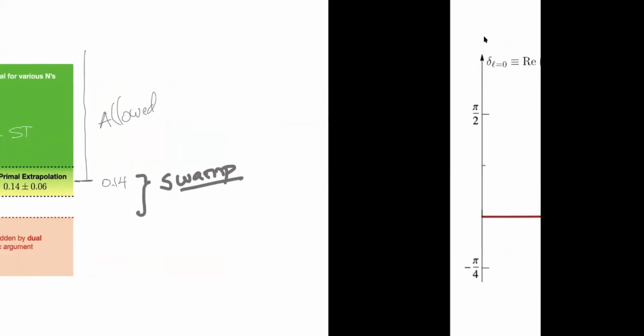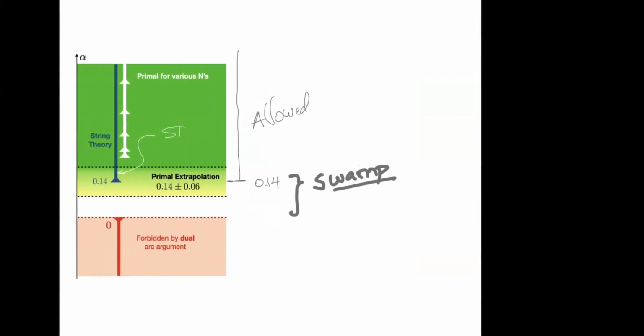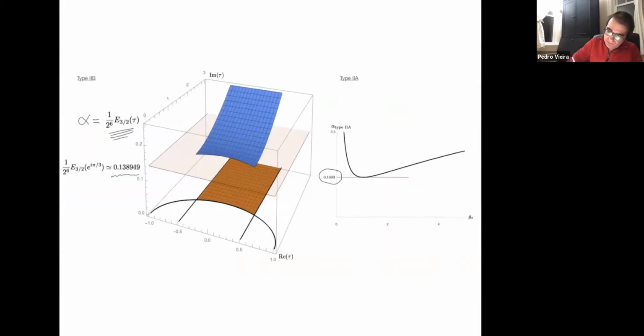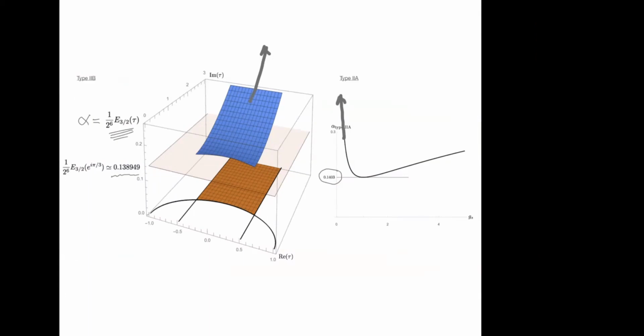Sorry, why do you say that it takes on all possible values? Wouldn't you get a maximum for G equal to 0? No, when G goes to 0, you see, G equals 0 is the same as tau going to i infinity, right? So G equal infinity blows up. And here when G equals infinity, it also blows up. In perturbative string theory, this constant blows up. Oh, it's just that you measure things in units of L string, not L Planck, when you do perturbative string theory. I see. Okay. So, I mean, you won't be able to pick out the zeta 3.